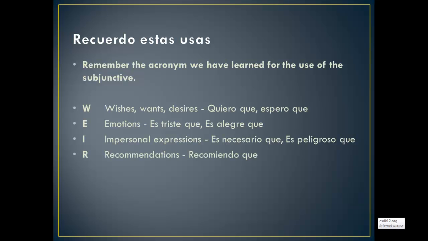R is going to be recommendations, and those are basically recommend. I recommend that you try this restaurant. He recommended that we see this movie. And D is doubt, where we're going to use dudo que from the verb dudar, and no estoy cierto que. And doubt can be a little bit tricky. We'll come back to that in a second.